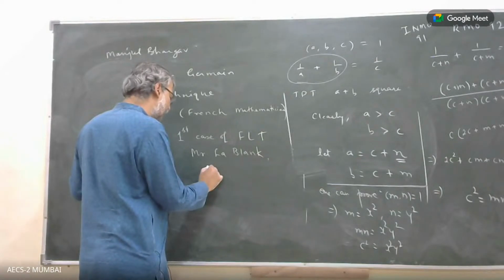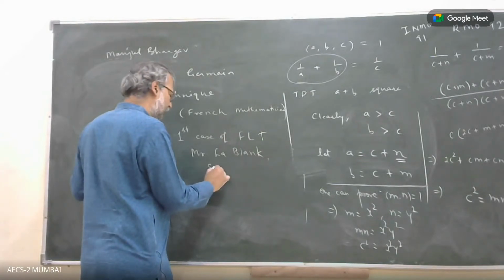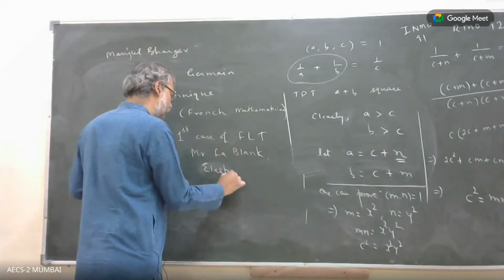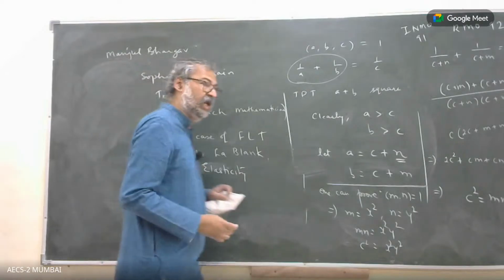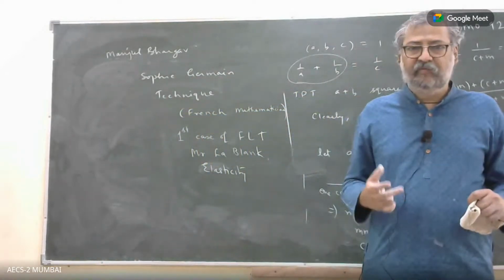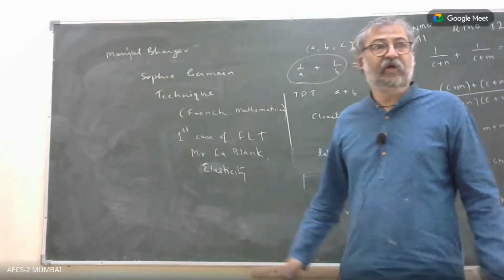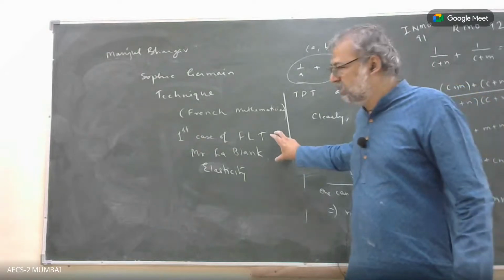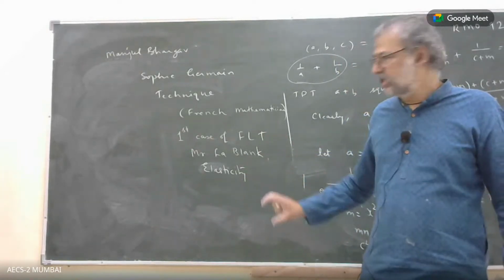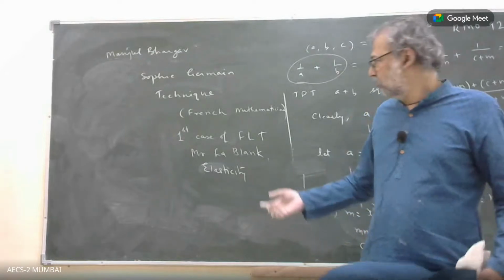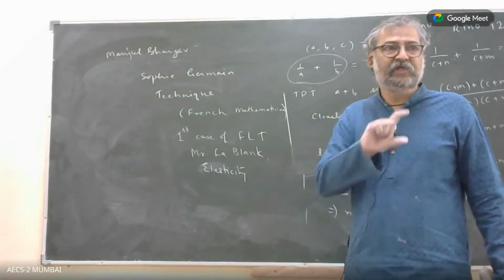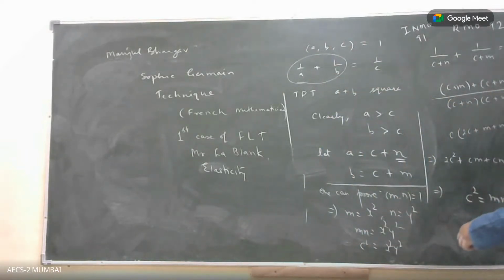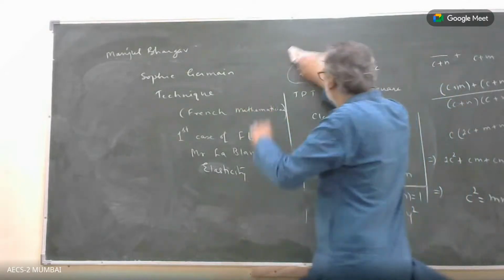Later on, she also worked on electricity. And her work on electricity received a medal which was used in building the Eiffel Tower. If you look at the Eiffel Tower, there is a metal strip which contains names of mathematicians and scientists whose theory has been used. But because she was a girl, her name is not there. So that was the unfortunate case. Yes, so that's the story of Sophie Germain.